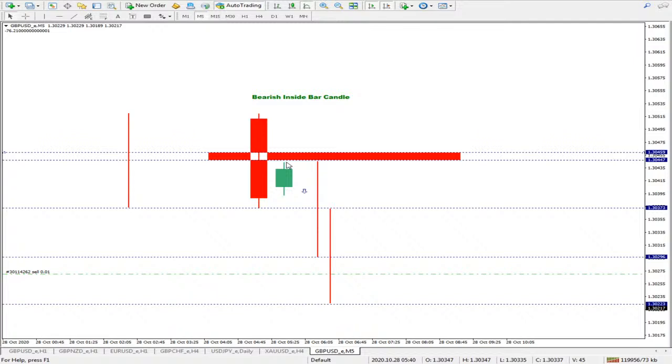So inside bar alone is not enough. You can't trade just inside bar alone. Just because it's an inside bar does not mean it's the correct time to be trading inside bars. An inside bar must happen within a given context. So when you see an inside bar, check and confirm that the previous candle was actually breaking beyond a significant level. That is when you're supposed to use it for an entry.